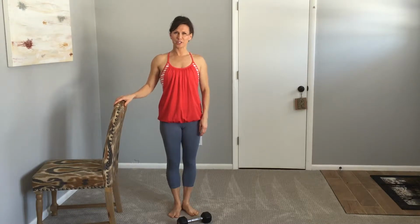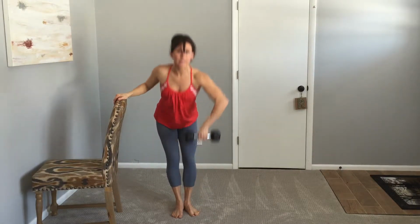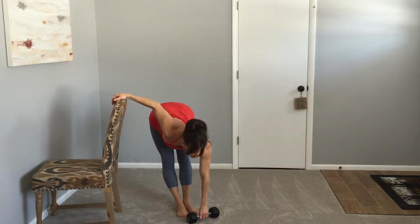1 more. Okay, you're going to turn around. We're using the 8-pound dumbbell. Shoulders back, belly in. You're going to hinge forward and really stretch out through your hamstrings, and you'll upright row as you extend the leg out in front of you. Bring it back, hips are square and feet are together.